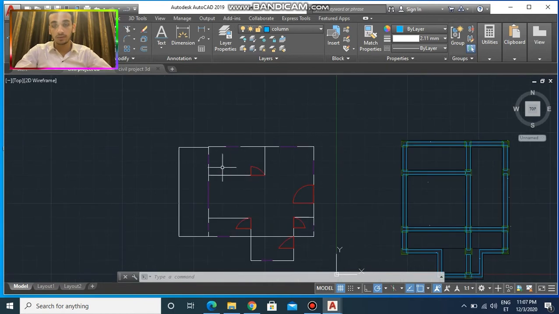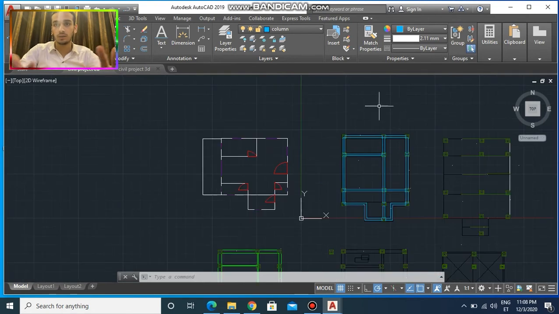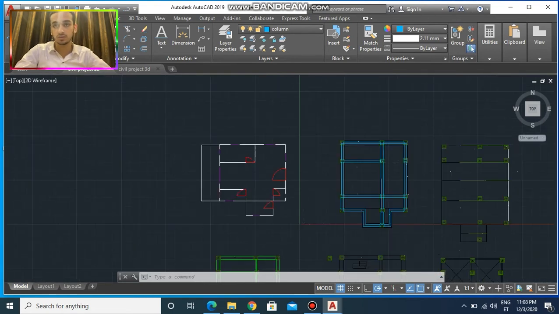So this is the design layout. This is the bedroom. This is the dining area. This is the living room. This is the kitchen and a bathroom. And this is the garage with all the doors in red spots and the windows in purple. And this whole space is the garden. So that is the plan layout view of the house, the standard one.